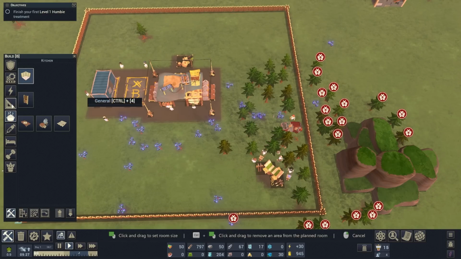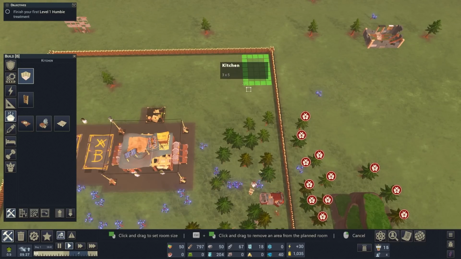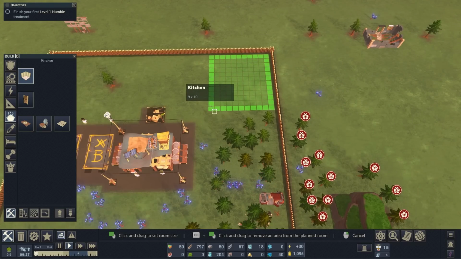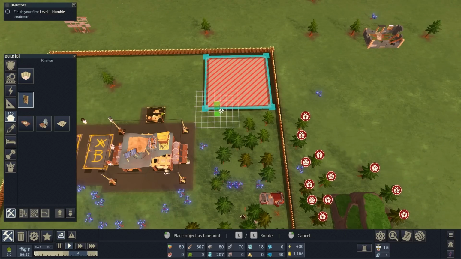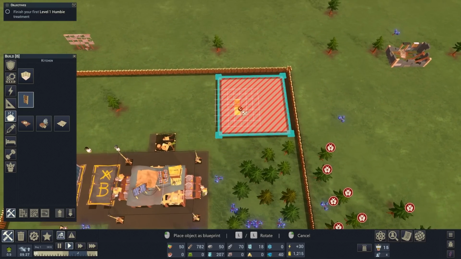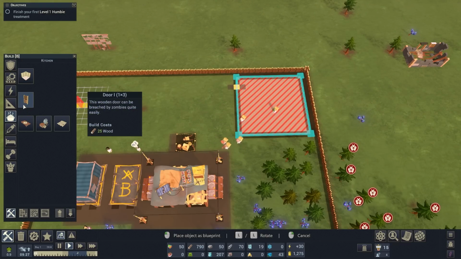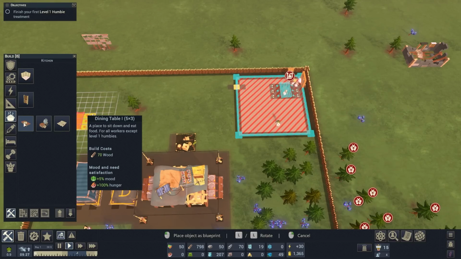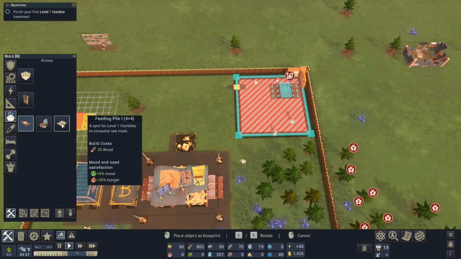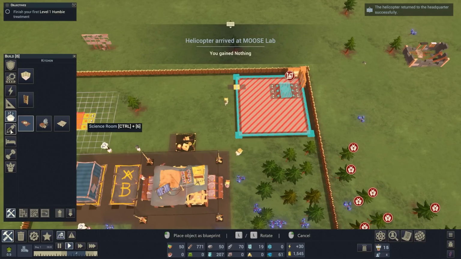But we'll do something in just a second to transform this. And I suspect that is probably going to be implementing a kitchen. We'll start with, hopefully, quite a modular design. We'll maybe do a kitchen up there. Yeah, that's going to cost 220 wood, so you can immediately start to see that it's going to take quite a lot of resources to get this all up and running. Let's go for something like that. Sure. We get a dining table, which is a place for all of our workers to eat. There's a meat cultivator and also a feeding pile. This is for humbies, that is, zombies that are turning back into humans. But we don't have to worry about that quite yet.